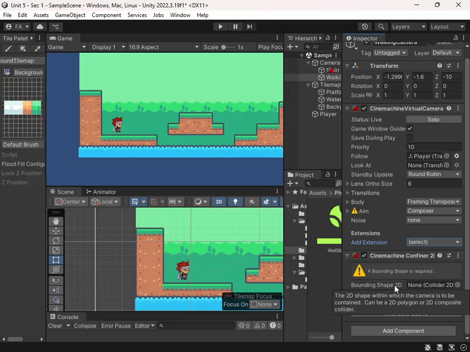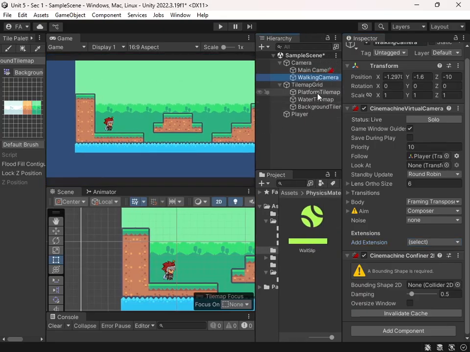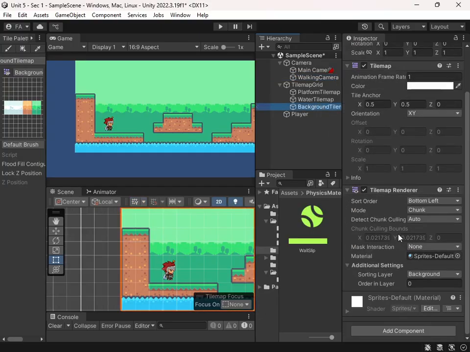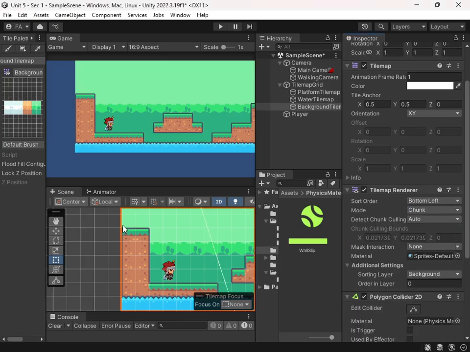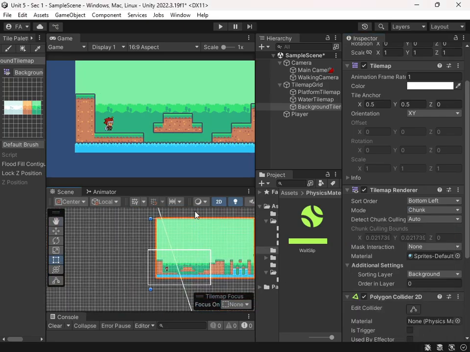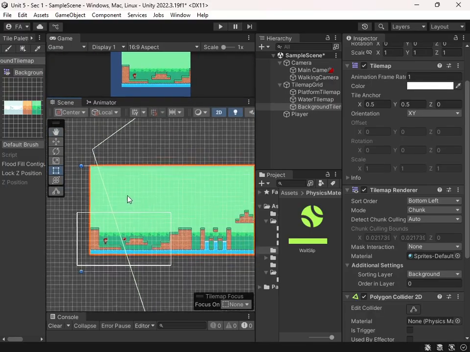Honestly, I haven't used the composite collider, but the polygon is easier to create. So we could use a 2D polygon collider. Where do we attach it though? It doesn't really matter where we attach it, but for ease, we will attach it to the background. So on the background here, we'll create a polygon collider 2D, and it looks like this.